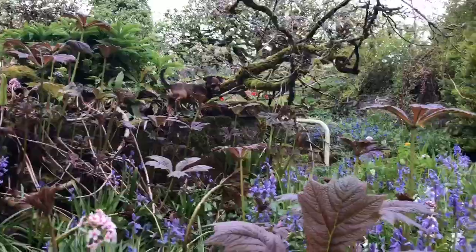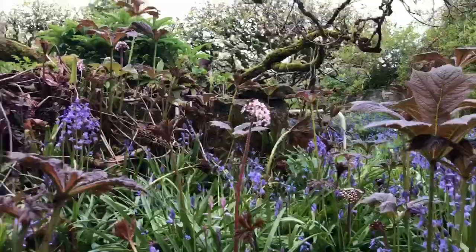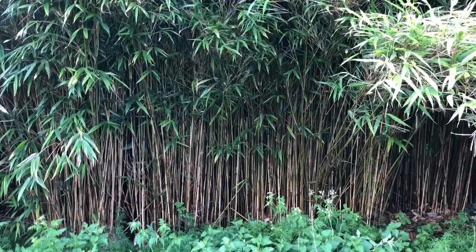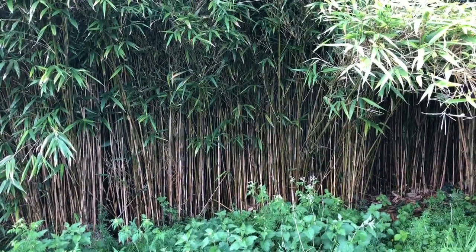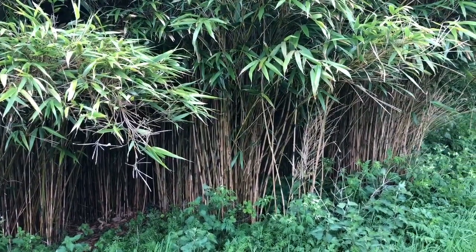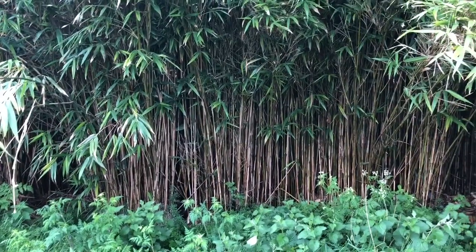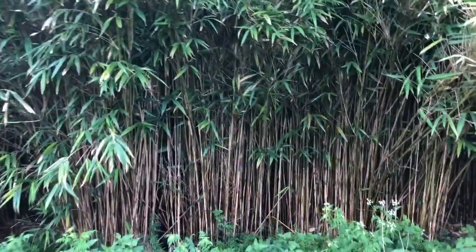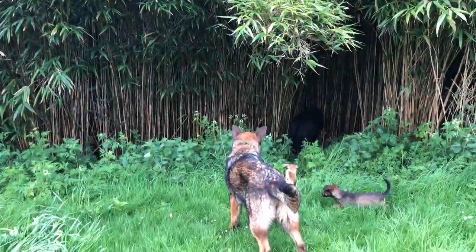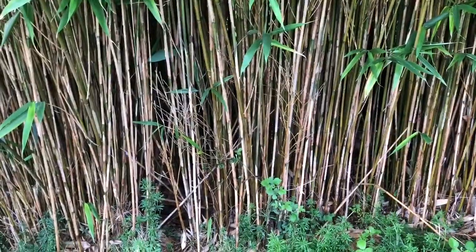So I'm gonna go and cut some bamboo now for the tomatoes to start staking them because they're beginning to flop over. Here's the bamboo grove — I'm not sure if it was planted by my great-grandfather or my great-great-grandfather, but I know it was here when my grandfather was a boy. The hundred-year die-off happened around the time my great-uncle Gilbert knew about it, so bamboo dies off every hundred years. Just when I came home 20 years ago it had done its die-off, so we nearly lost our stand. But it's grown back over the last 20 years into a very big bamboo grove, and this is what we use to stake our tomatoes, beans, and all kinds of things.